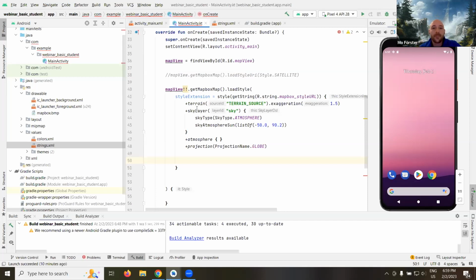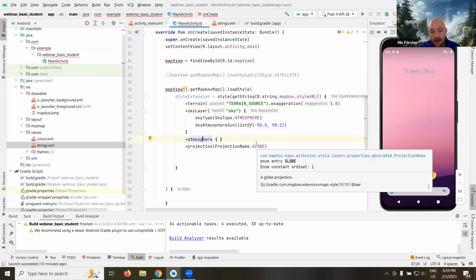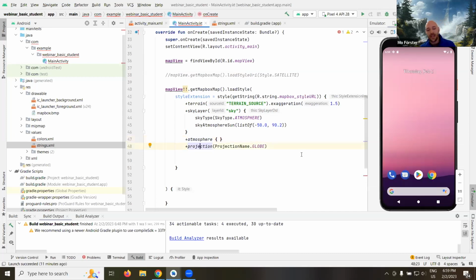Second thing we need to do is, if we want a sky, we need to add the sky layer. We give it an ID, sky, and give it a type, atmosphere, and we can also set where the sun is located. This other addition, atmosphere, will add what we call a fog layer around the globe or on the surface, which is basically just fog. So the things that are further away when you zoom in close to the ground will be harder to detect. And this projection layer here will allow us, if we zoom out, to see a globe view of the world instead of the Mercator projection.